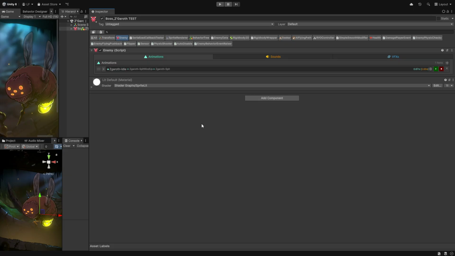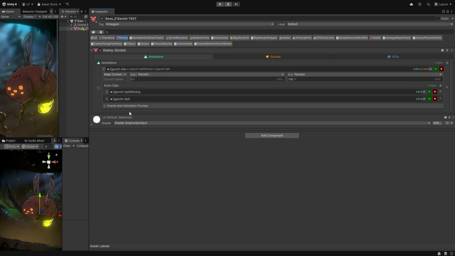First thing is I'm using Animancer. And the first thing you can see is you have 3 names here because each animation can be a sequence. So this animation is composed of 3 animations, and those 3 animations behave like a single animation in the game. And here I have the time. This first time is the time of the first animation, idle, and this time is the time of the whole animation.